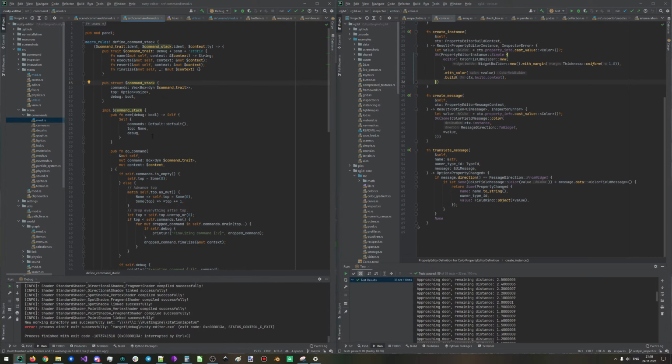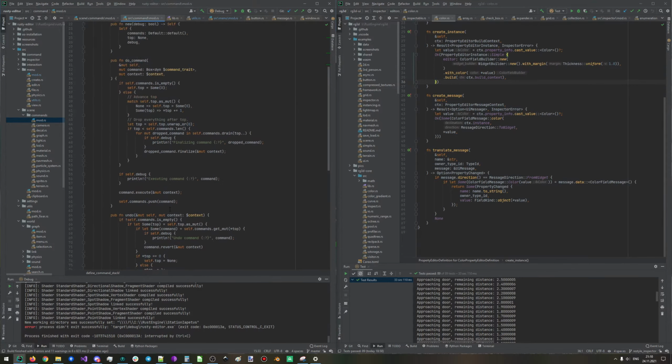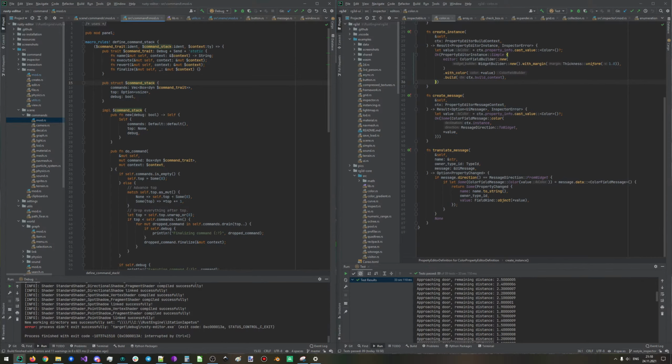So the main problem here is when we want to pass some context to the command, we want to pass it by reference, and we also want to pass multiple references to it. When we pass in multiple references, we want them to be in maybe a single container, and a single container is a structure. When we store the reference in the structure, we're forced to define a lifetime, and Rust isn't smart enough, or something like that.